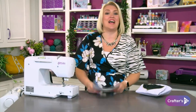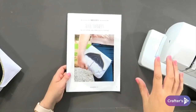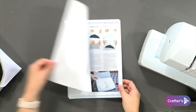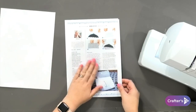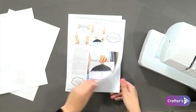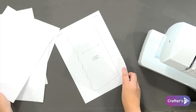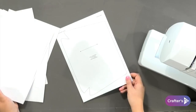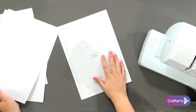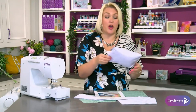If you want to make this exact little bag, this is the pattern you're going to need. Just follow the link, download the pattern, and you'll see it has full step-by-step instructions. Most importantly, you've got the pattern pieces — here's the pattern for the top of the bag, then the pattern for the base, and then the pattern for the back. It talks you through what you need to cut out.